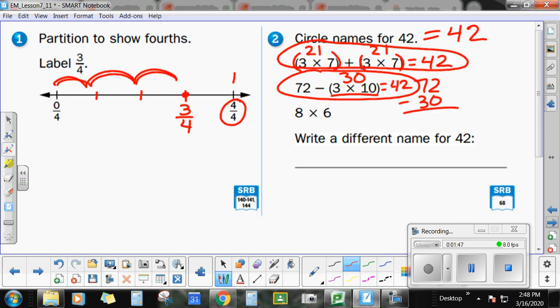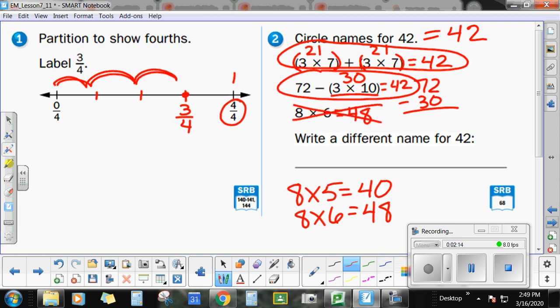And then 8 times 6, if you remember the rhyme, who do we appreciate? 6 times 8 is? I'm not going to tell you. If you don't remember what 6 times 8 is, then you're going to have to pick another strategy to find out. You know that 8 times 5 equals 40, right? So if I do 8 times 6, that's just one more group of 8 equals 48. Who do we appreciate? 6 times 8 is 48, so this one does not work.